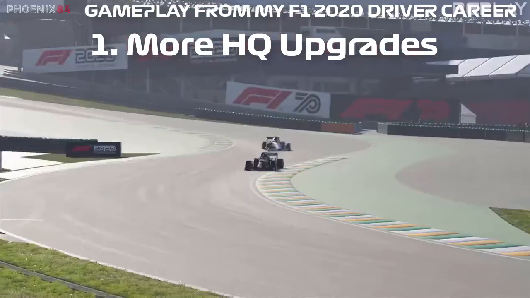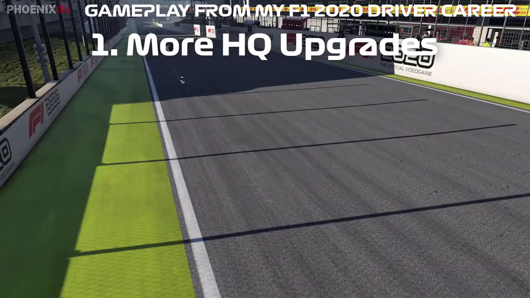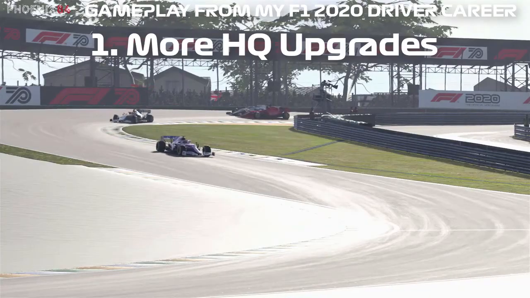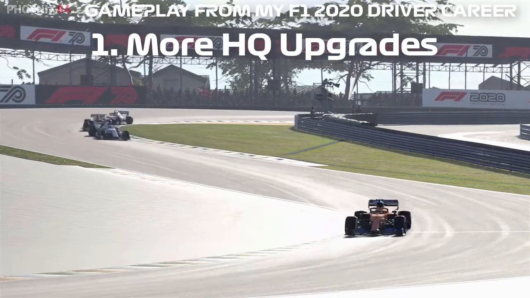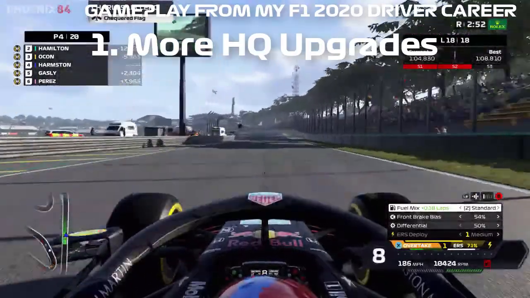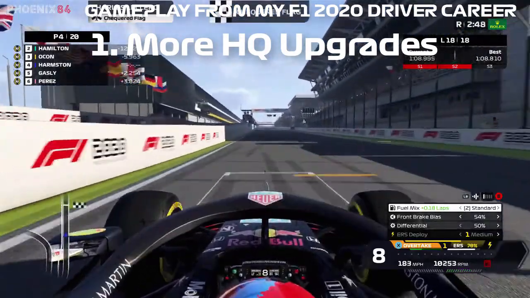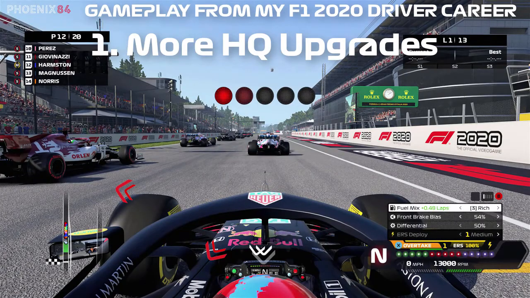I mean, considering the fact that HQ upgrades in my Red Bull driver career mode were pretty much already maxed out at the start of Season 3. And that's considering they didn't upgrade pretty much nothing for the entirety of Season 2. I know it's ridiculous how quickly you can upgrade, especially in my team, where as you go through Season 2 you just get so much money from the sponsors. It's ridiculous.